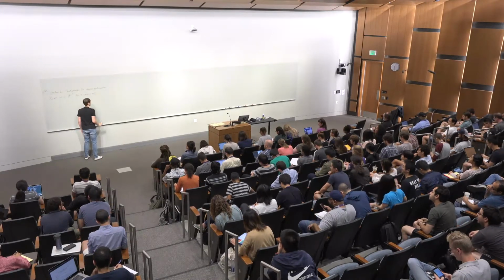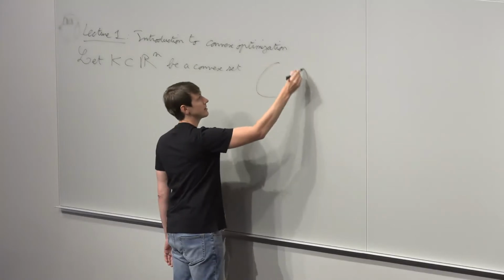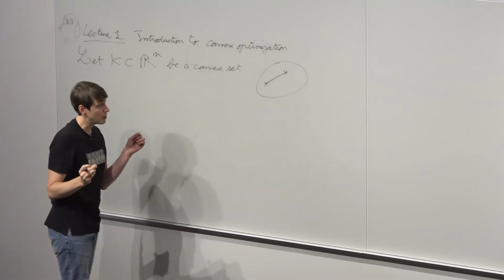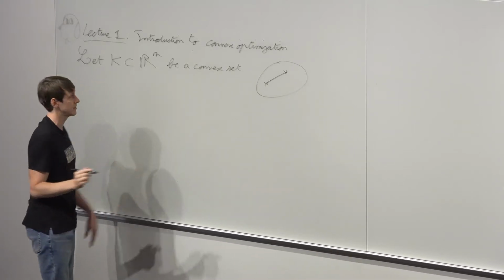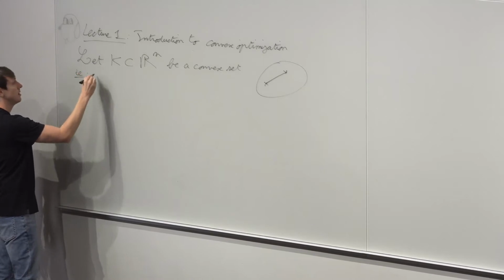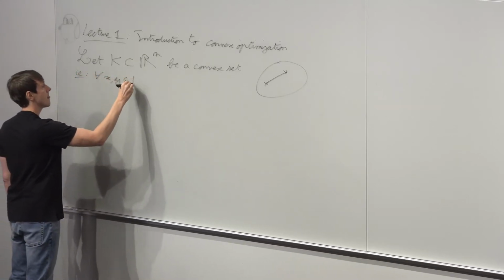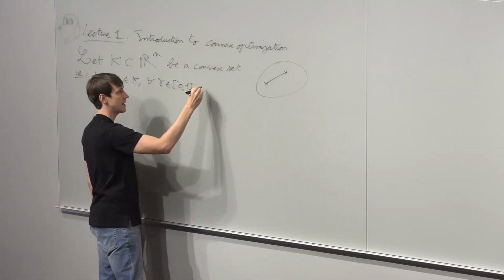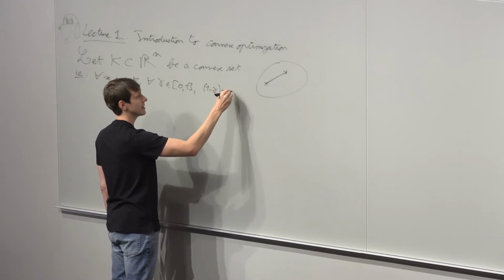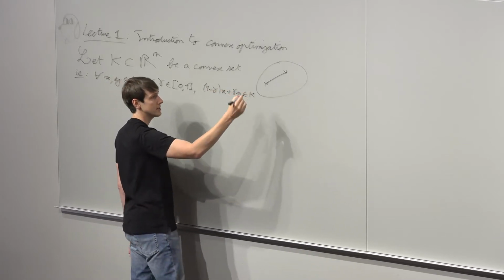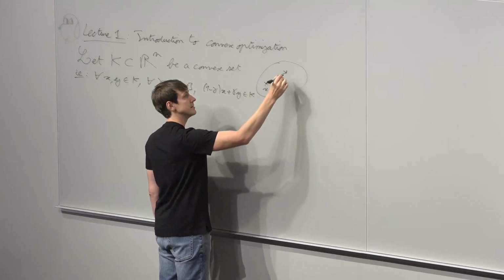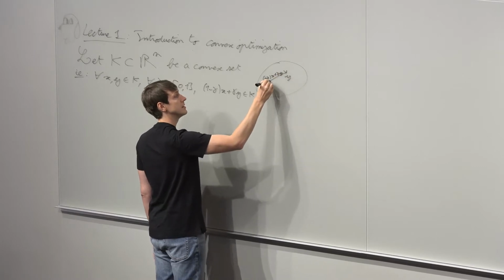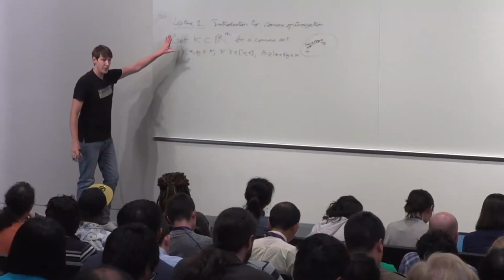Okay, so again, what is a convex set? You all know it's a set such that if I take 2 points in this set, and I take the segment whose endpoints are those 2 points, then the whole segment is in the set. That is, for any x, y in K, and for any gamma in [0, 1], the point (1 minus gamma)x plus gamma y is in K. So maybe this is x, this is y, and this little point is (1 minus gamma)x plus gamma y. That will be one of the main objects.